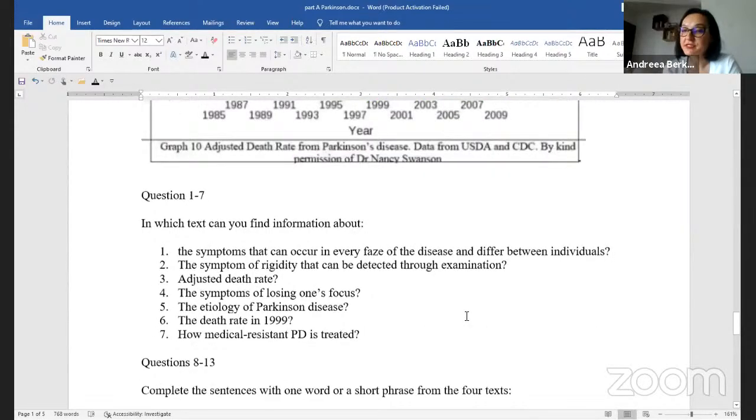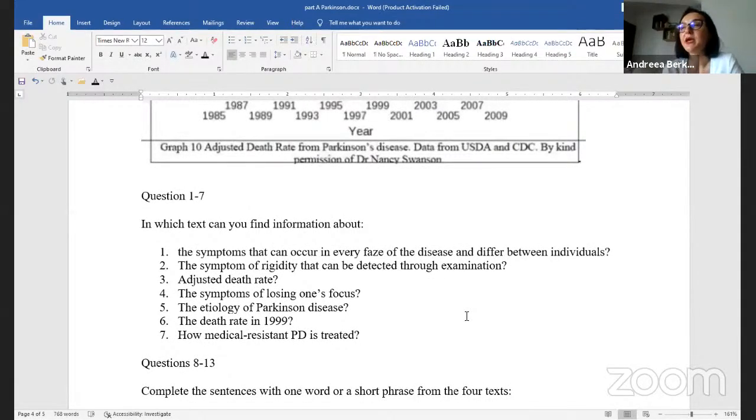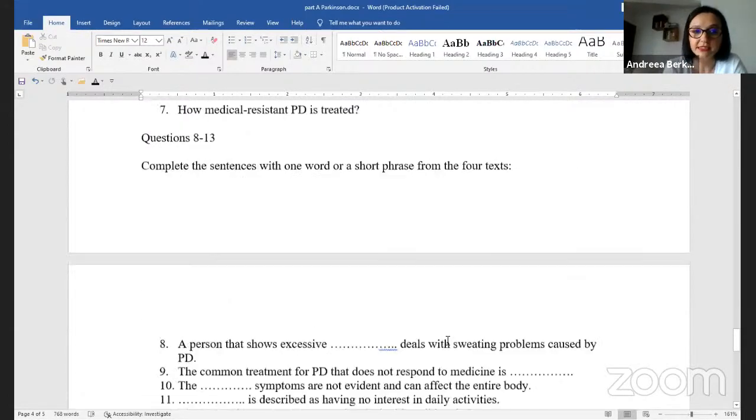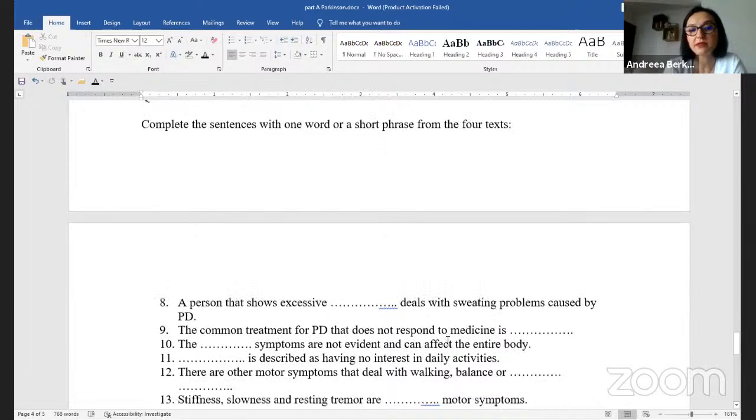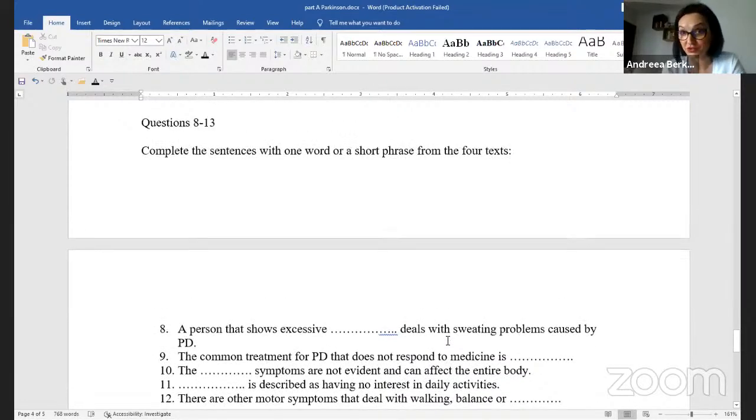Okay, so that was the first exercise. Now you do have a little bit more information on the 4 texts, and you know at least the type of aspect of PD that is treated in each one of them. If you pay very close attention to this exercise, it will be easier for you to resolve the next 2 exercises. With the next 2 exercises, I will let you work a little bit more individually than with the first one.